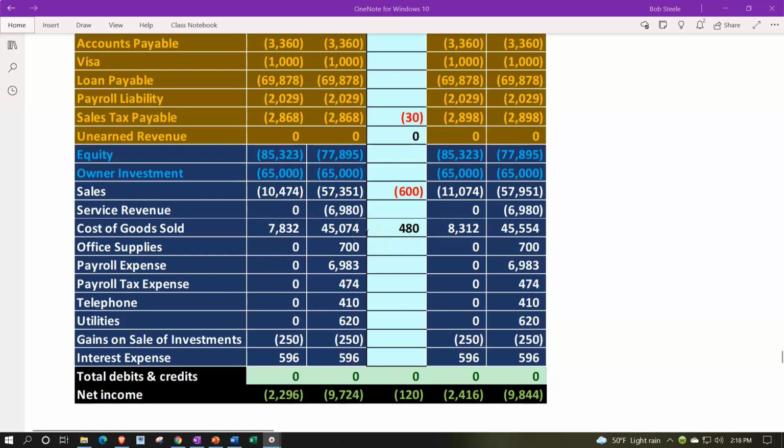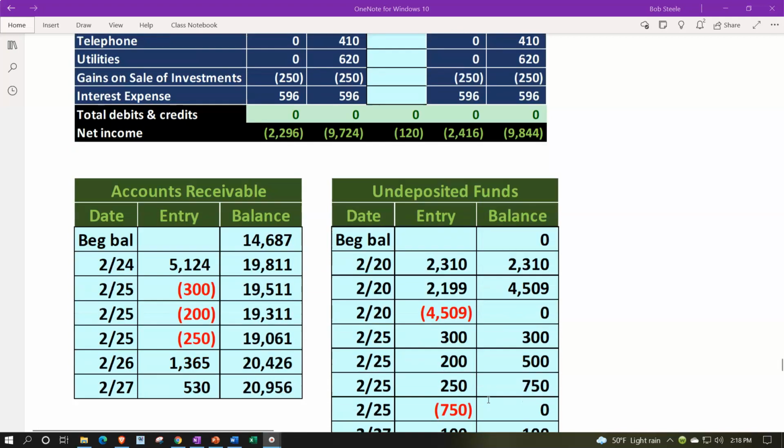The year to date was at $45,744, goes up by $480 to $45,554. And the current month in terms of the net income was at $2,296, goes up by the net of the 600 minus the 480, the 120, to 2,416. Year to date was at 9,724, goes up by the 120 to 9,844 on the net income.